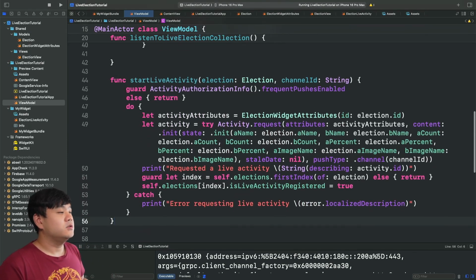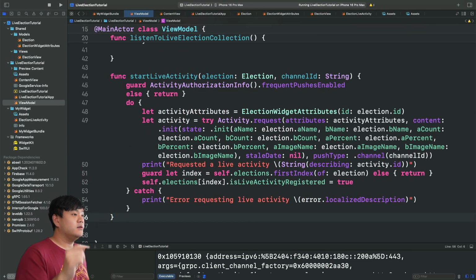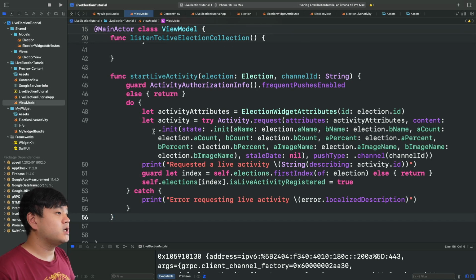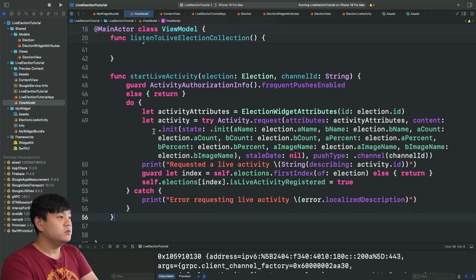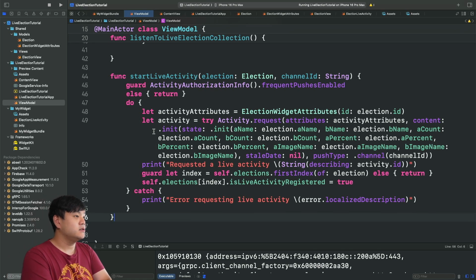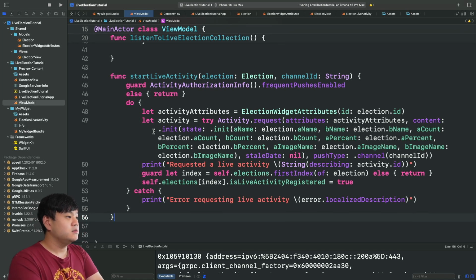Start live activity given the election and the channel ID. First we check using the activity authorization info whether frequent pushes are enabled. In case that is true, then we'll continue. Otherwise, we will just return because there is no permission, but we have added the permission in our info plist file, right? As supports live activity frequent updates.